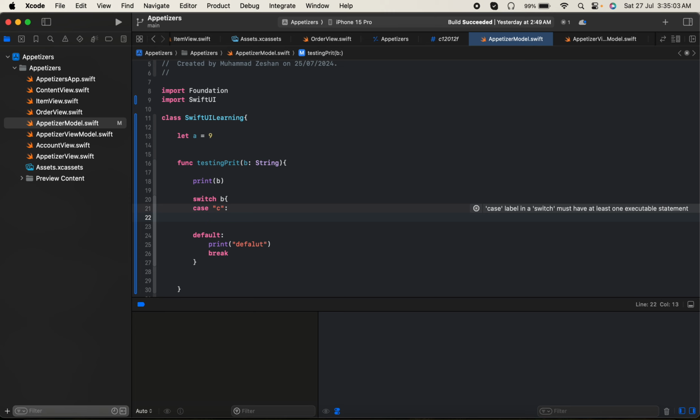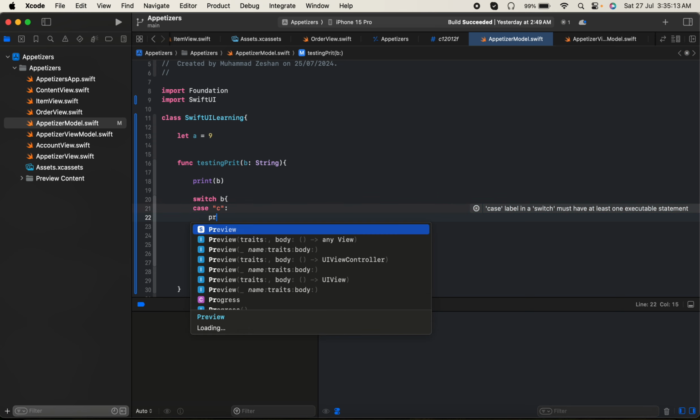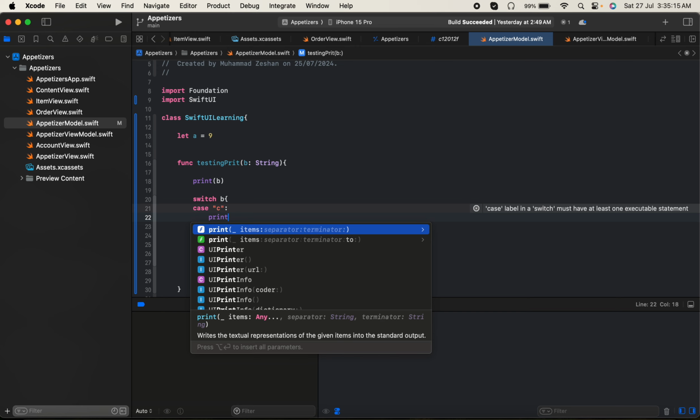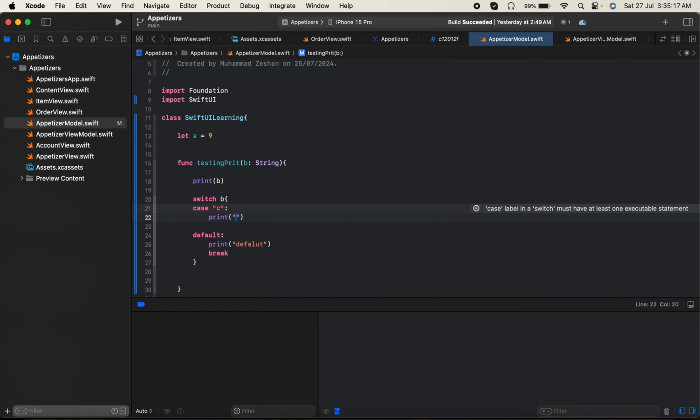Also, if we have value c in that case, we will have to print c and break the statement.